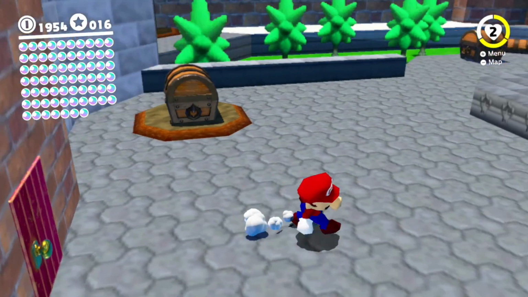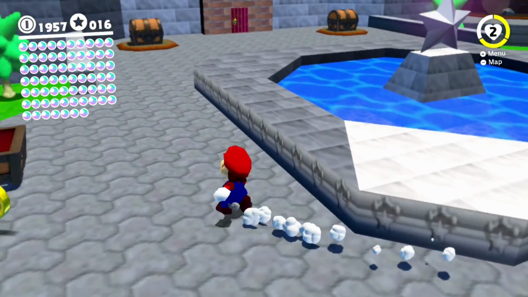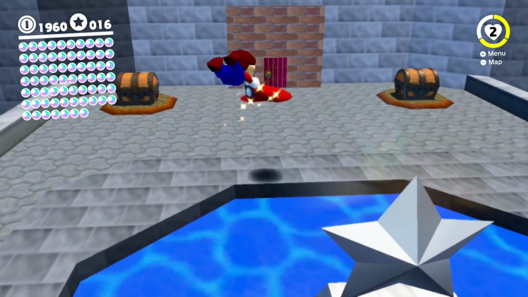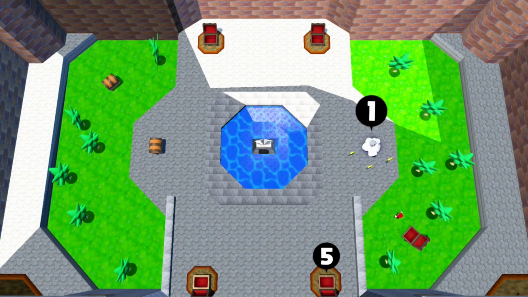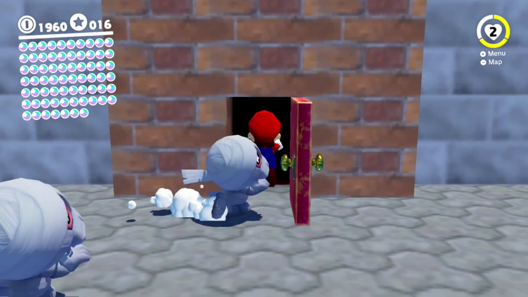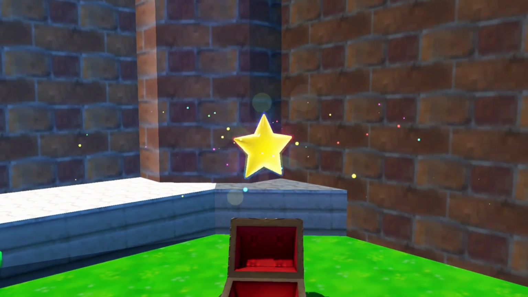Alright, let's try to do this. So it's... this is 1. This is 2. 3. 4. Alright. 4. 5. Yes. What? Wait, what? Oh, I forgot about that one. Crap. And... 8. Get my moon! Or star.